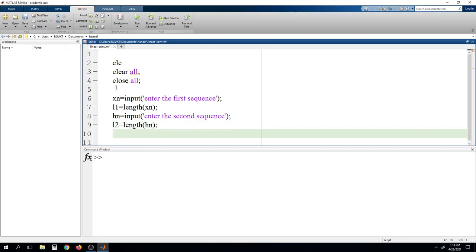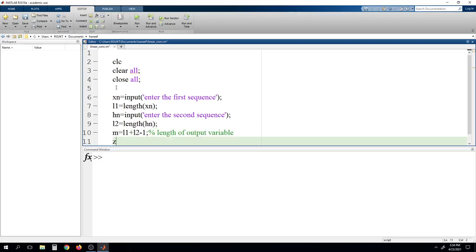After this we know that after the convolution, the number of elements in the output will be M equals L1 plus L2 minus 1. So these many elements will be available in the output variable. I have defined this in variable M, so this will be the length of the output variable, right?